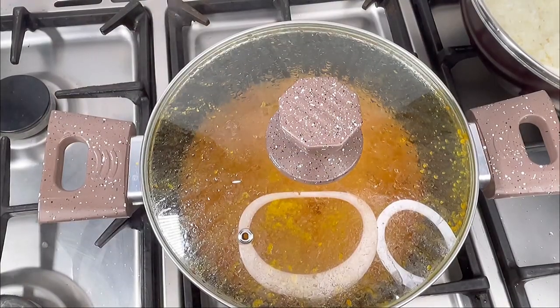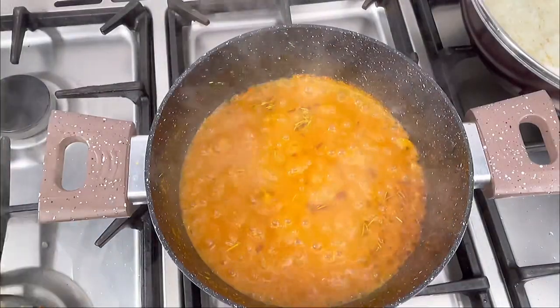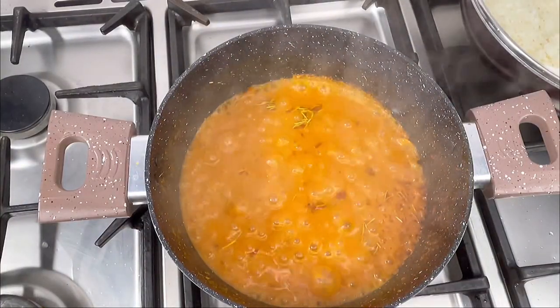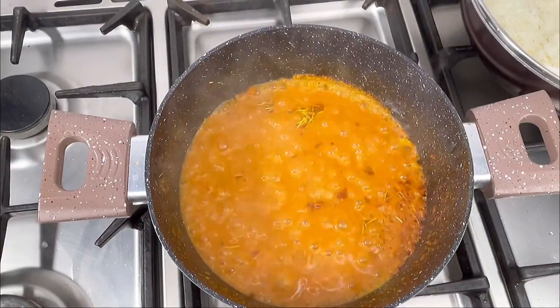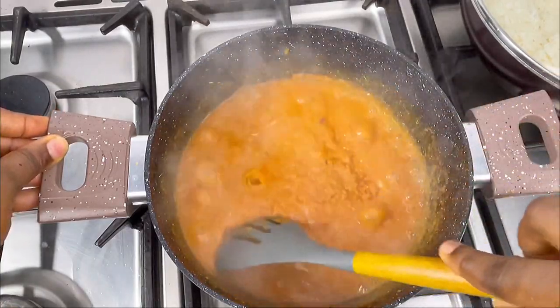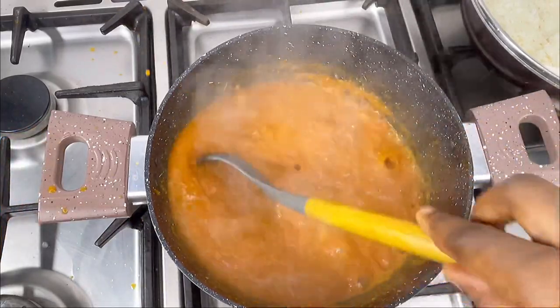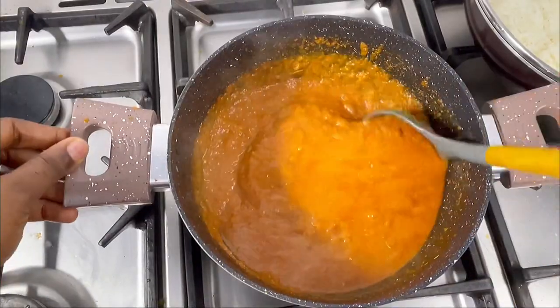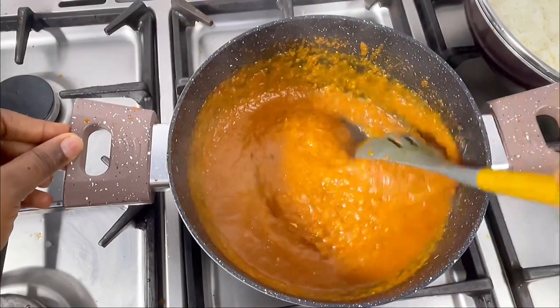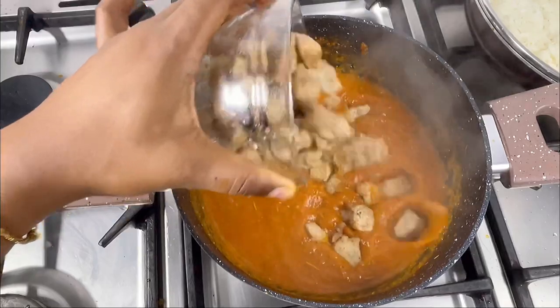Once this had cooked for 12 minutes, this is what I have. Honestly, guys, this was drying out and almost getting burnt because I forgot to stir this for a bit. So you want to consistently check your sauces and stews so it doesn't get burnt. I literally had to turn off the heat at this point because the splashes were a lot and I was weary of my skin. I've been getting cuts lately in the kitchen and I didn't want another burn.